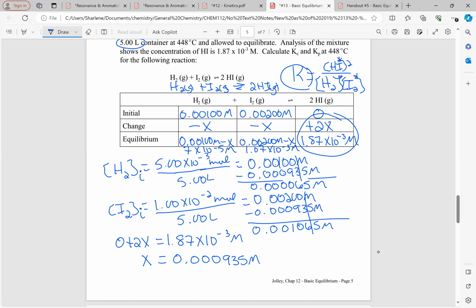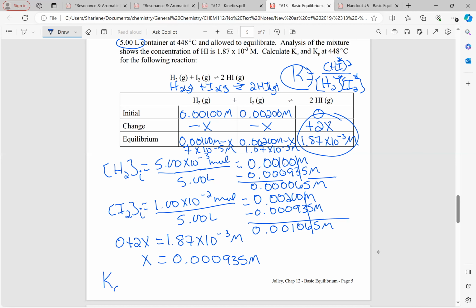Now let's plug those in and find our Q. Oh, or our KC. Oh, or our KP. Okay, it's very important to know what you are plugging in and what you are finding. Are these initial concentrations like we did before? No, so it's not the Q. Are these concentrations, molarity? I could put Kc, or if they're all pressures, I could put Kp, and these all happen to be in molarity, so I can find my Kc.